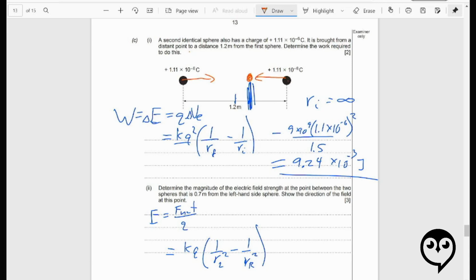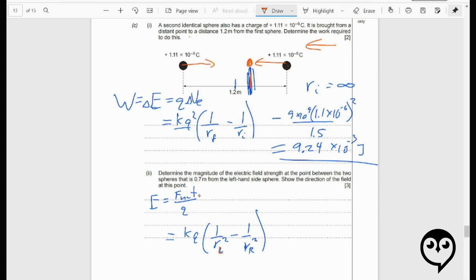We would expect the electric field strength to be to the left, I would imagine. Right, so the thing I want to say about this question is that the electric field strength at that point is the net force divided by the charge. We know this force is going to be larger going to the left because it's closer than the force coming from the right there. Because I want the net force, I need the force coming from the right. We know that's going to the left, but that is the larger of the forces.